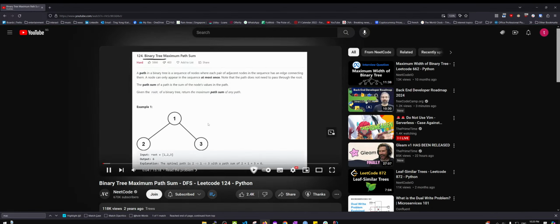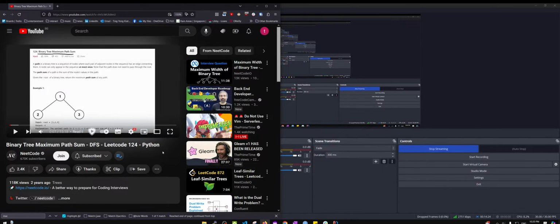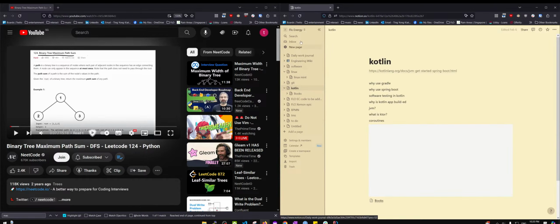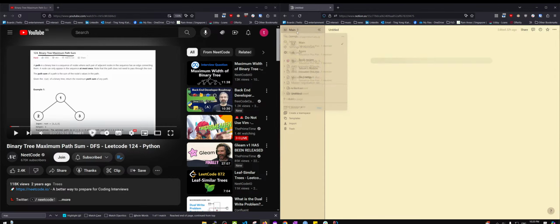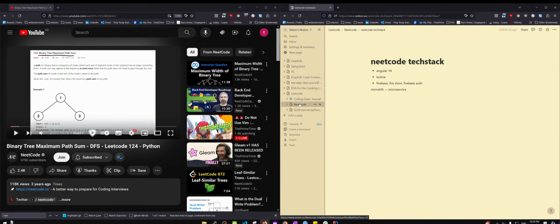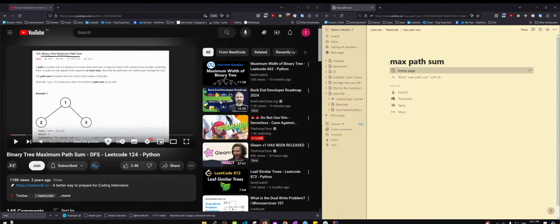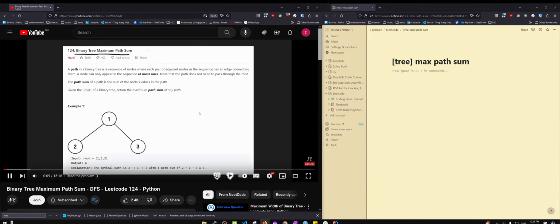So today let's solve binary tree maximum path sum. And yes, this is another problem from the Blind 75 LeetCode list.